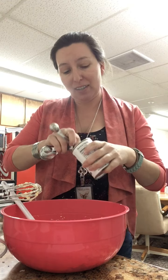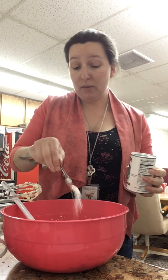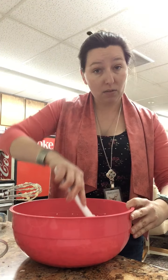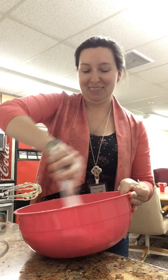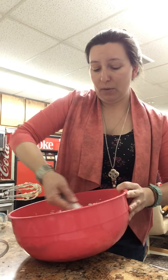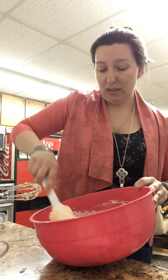Baking powder - I need two and a half teaspoons. This is what's going to give your coffee cake the lift, so do not leave this out. If you do, you will have a very flat coffee cake. Also, if your baking powder is too old, you will have a flat coffee cake. When you mix in the dry ingredients, I prefer just to fold them in. If you overmix it, you'll get a tough coffee cake - it will activate the gluten in the flour and it won't rise quite as much. So fold in by hand until it's just mixed.